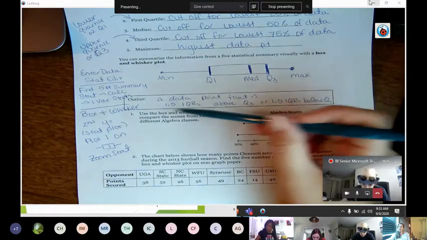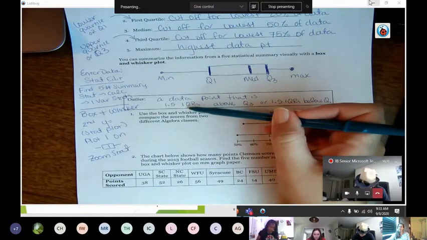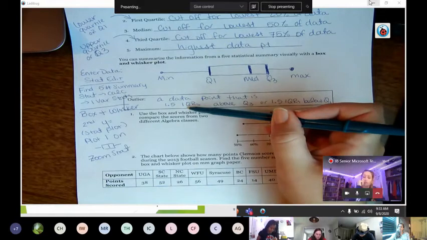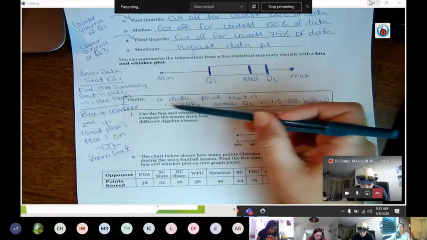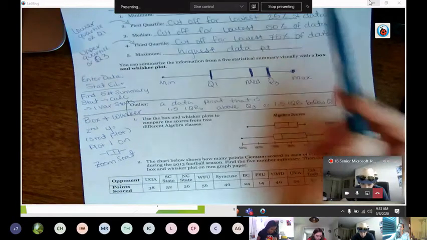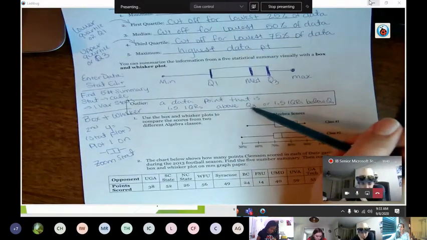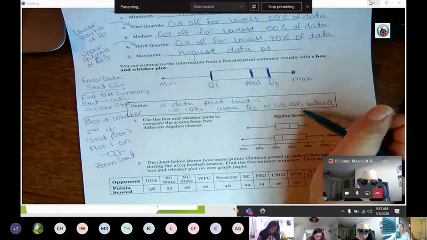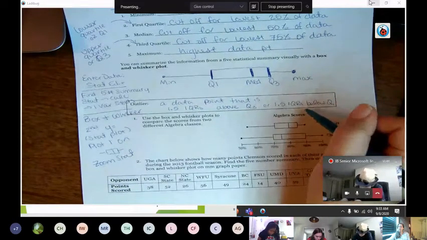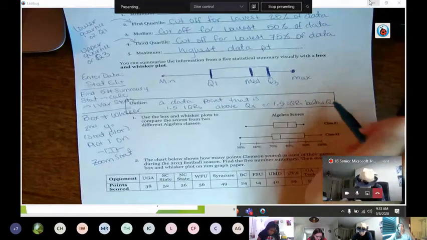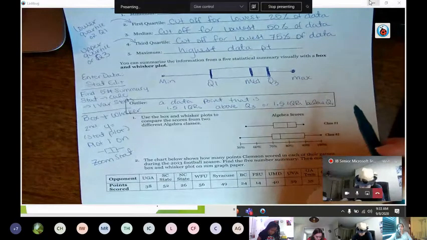Did I say multiply over here? I think I did. You would add whatever 1.5 times the IQR is to your Q3 to see your cutoff, and you would subtract whatever 1.5 times the IQR is from Q1, to see your cutoff for outliers below the Q1.